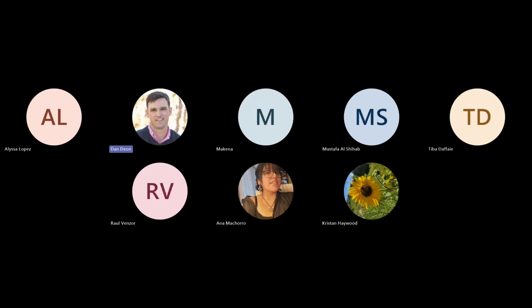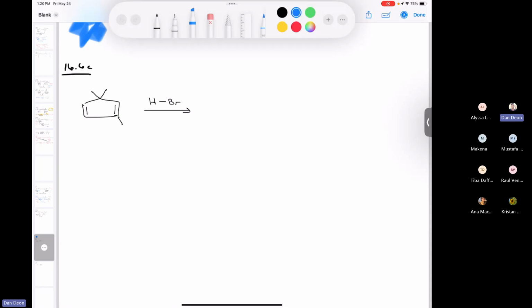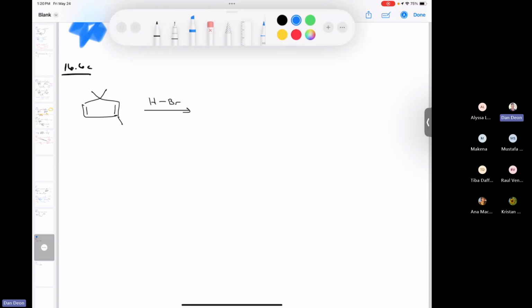Afternoon. All right, so like I was saying, Chemistry 3111, we left off not completing this question last class. So you can see there is not a plane or axis of symmetry in this compound. And so there's going to be two different resonance stabilized carbocations that we can form here.